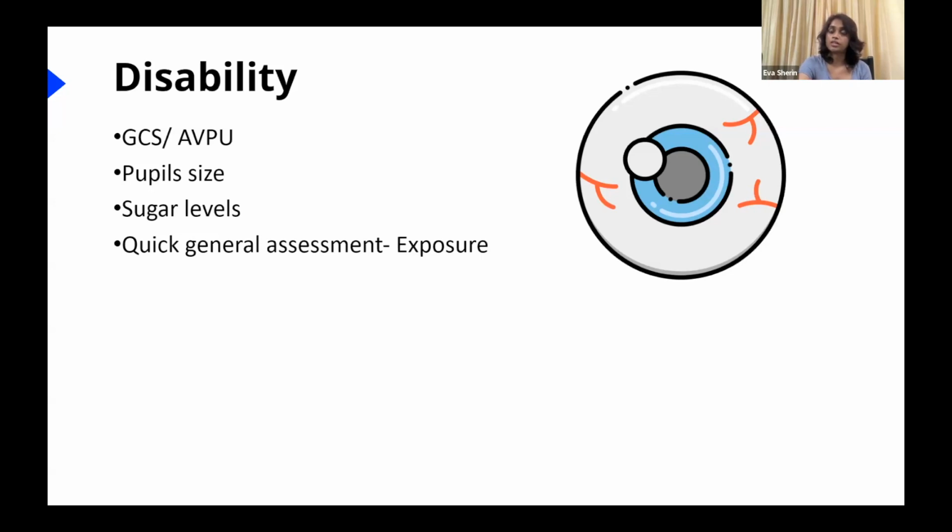It could have been hypoglycemia and the patient is just drowsy because of that, or had a seizure because of that. And it often gets missed so much. And a quick general assessment, like I said, after you've reassessed and stabilized the patient, you could always quickly expose the patient, check if they've had a surgical site, check how the site is, check if it's bleeding, check if it's infected, check anything else that can go wrong.